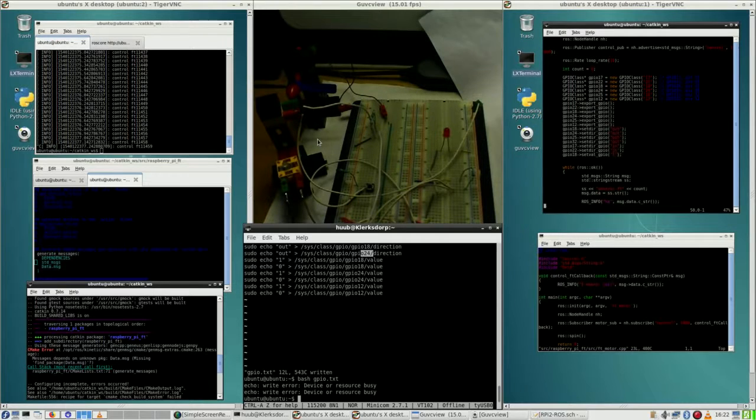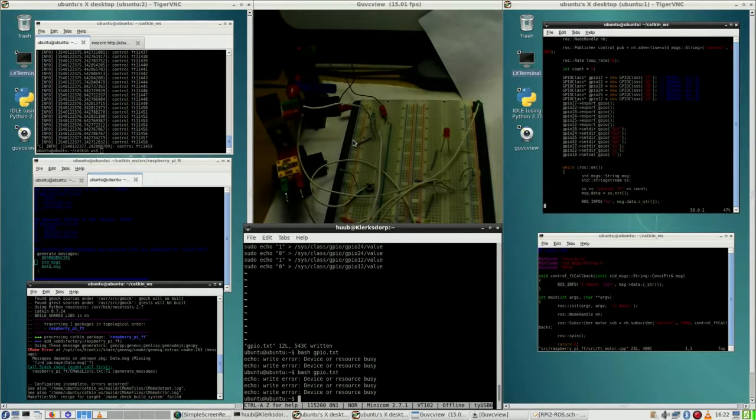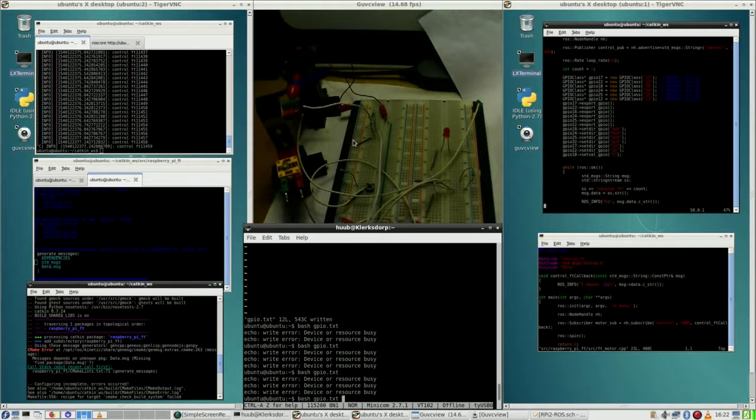Okay, that it won't, obviously. Yeah. It's too short to get the motor working. Yeah.